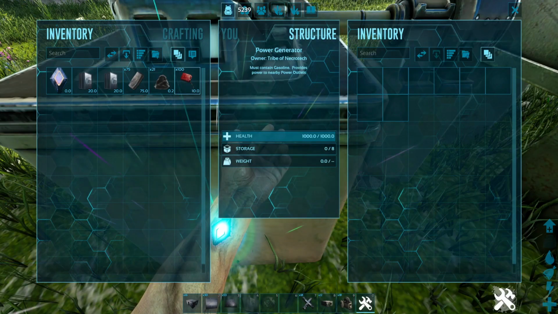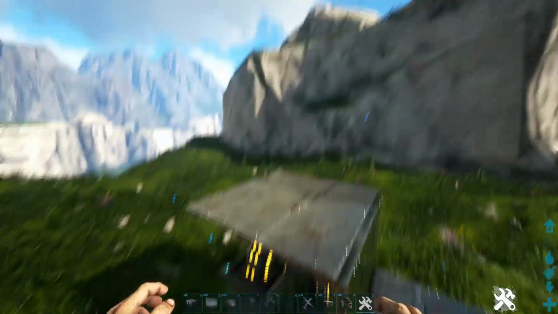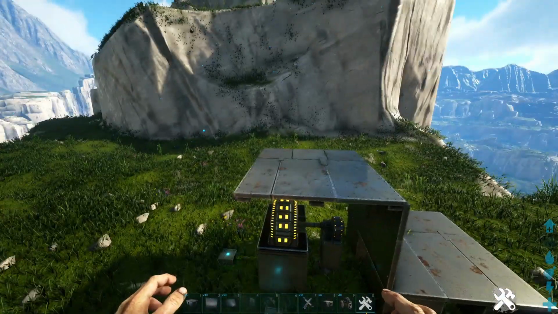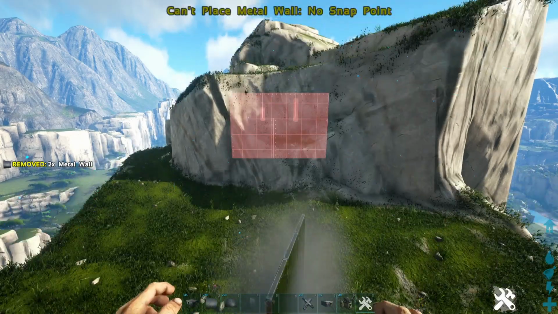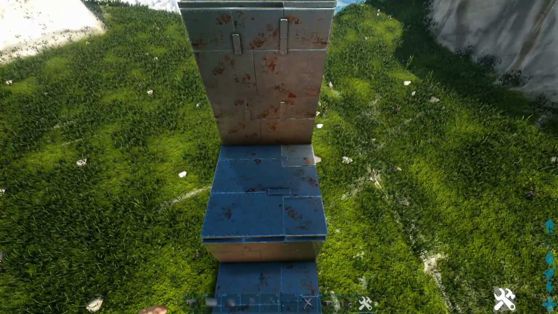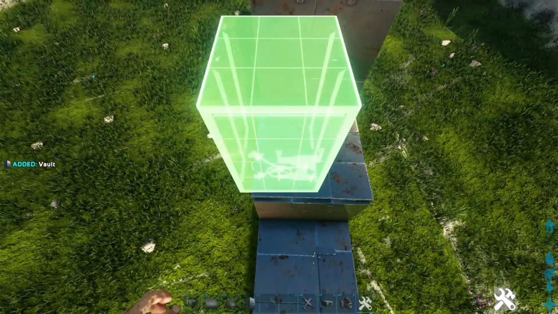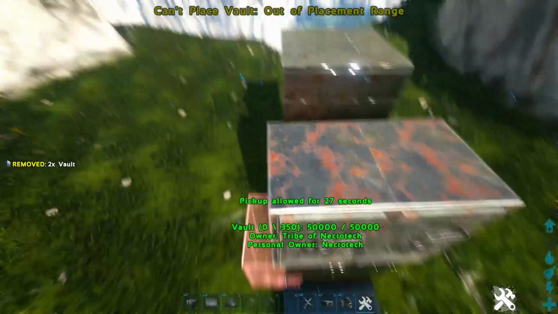One thing to remember though, with the regular generator, you can actually turn that on and drop a couple ground turrets. That way they are on and protecting you while you're doing this. It's just not necessarily advised with the tech generator because it alerts the enemies to where you are. After that, you just place your vaults.